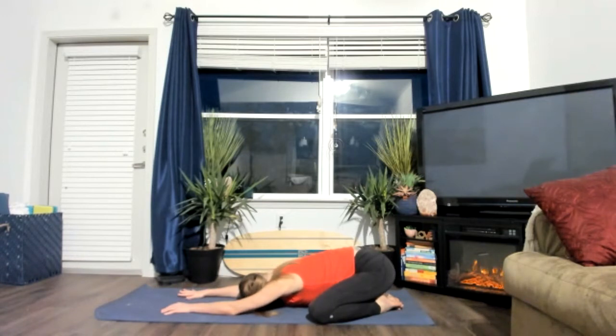Again, full body breath, full inhale. Pause at the top. Exhale, feel the body sink and soften as you release.